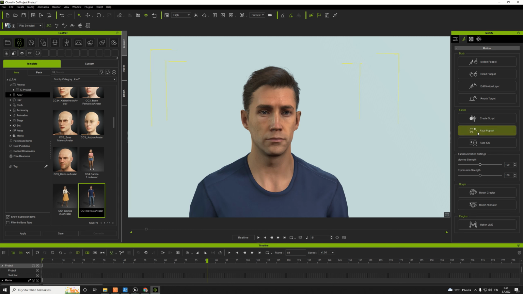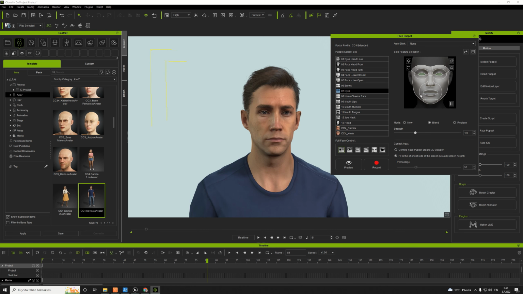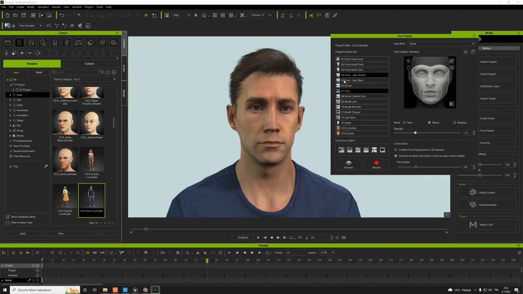We have the face puppet, where we can control certain face muscles. So I click the face puppet here, and we get this menu. Now, if I, for example, want to add some kind of eye movement, I can select the eyes, or I can select the muscle here in the preview picture. When we click the eyes, they are masked automatically. So we can either select a template here or select it manually here.